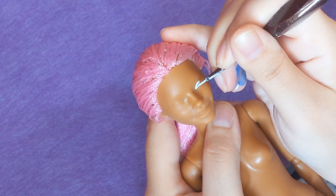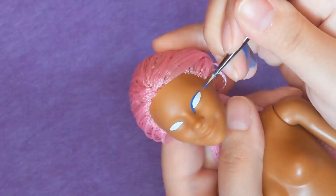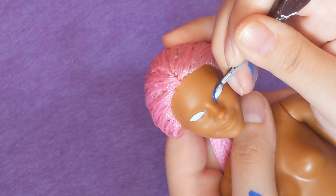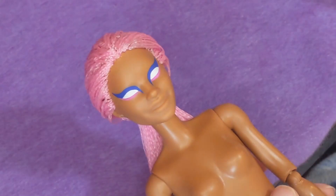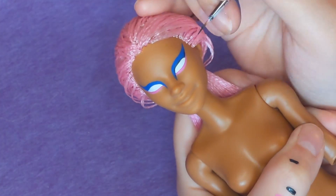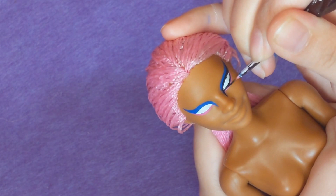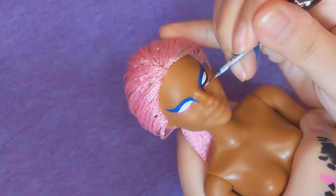To start off I'm removing her face and then I get right in with acrylic paint for her face-up. I'm not intimately familiar with cyber goth fashion so I did look up references for this doll, and every time you Google cyber goth now you get that video of the people dancing underneath the overpass — which I love — so that was playing in my head constantly while I was working on this doll.